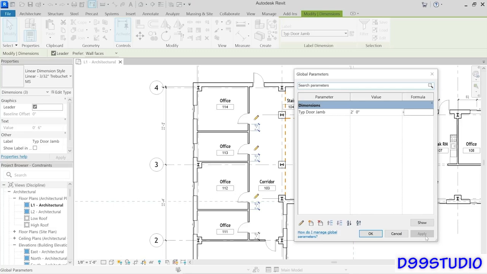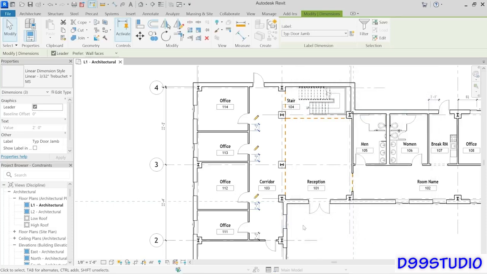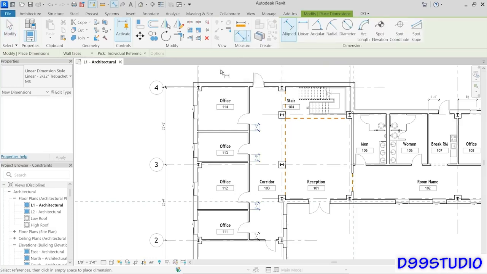So the global parameter in a lot of ways is a much more flexible way to do this because it allows you to lock in your intent, but it also gives you the flexibility to make changes to it later, right? So I'm going to go ahead and click OK here. So let's do one more example. I'm going to add another align dimension or DI.